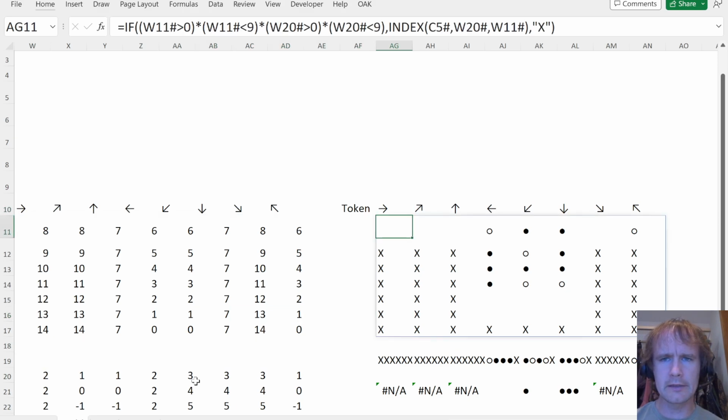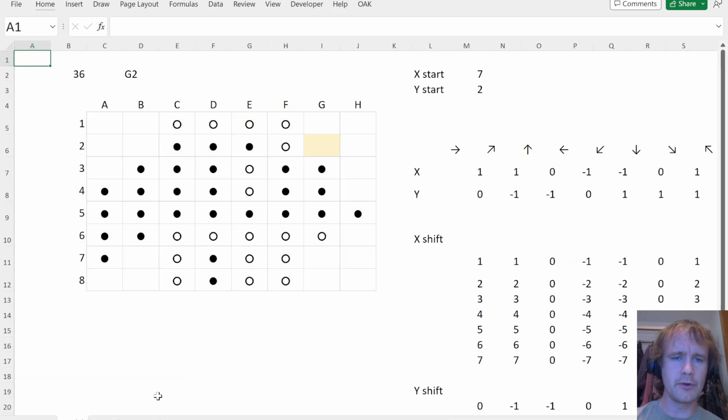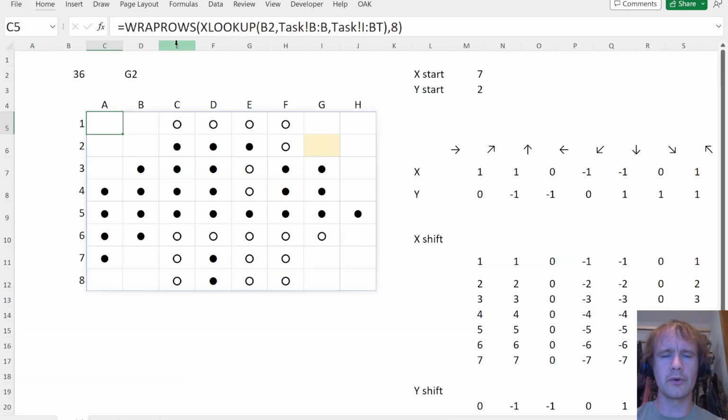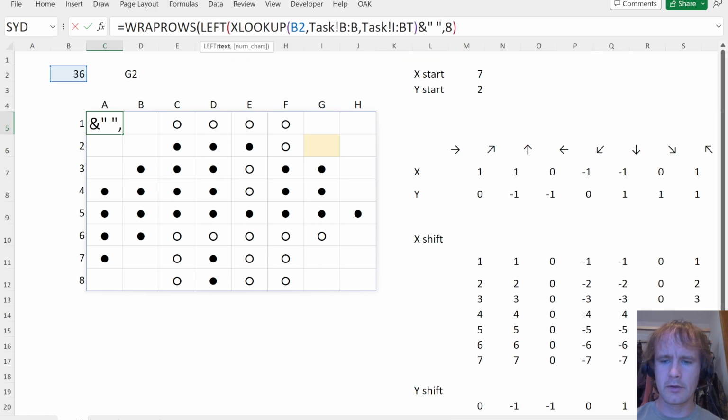So a small fix for that is, well, a few different ways to fix it, but I think the shortest one is I'm going to do this. When I bring back this XLOOKUP, I'm going to add a single space to the end of that, and then I'm just going to take the left of that. So in other words, if there is any character here, then adding a space and then just taking the left one is just going to return that same character.